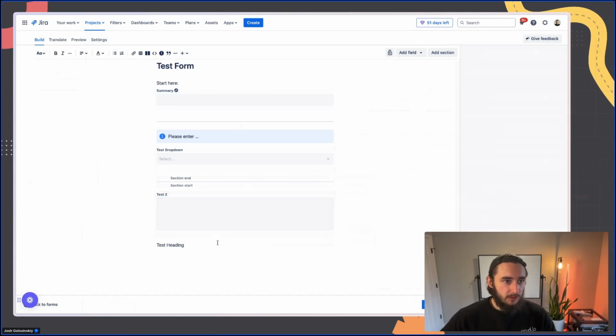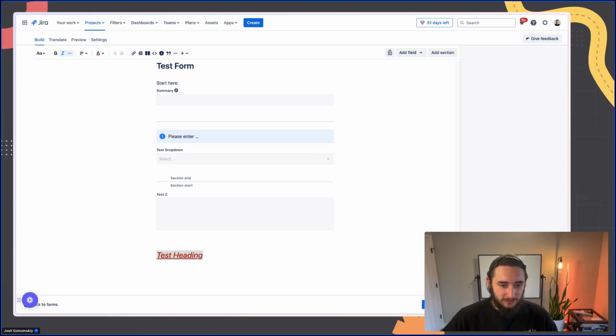So test heading. I'll go ahead and select this, and then in here I can make it a heading 1. I can make it bigger, smaller, italicized, underlined. So there are some formatting options. I could also change the color of this. I don't believe font is one of those, but as you can see, we do have some other options here that help us get as deep as we need to within a form. I wouldn't go too crazy with this and make it super stylized. You really want a straightforward form that customers can easily fill out.